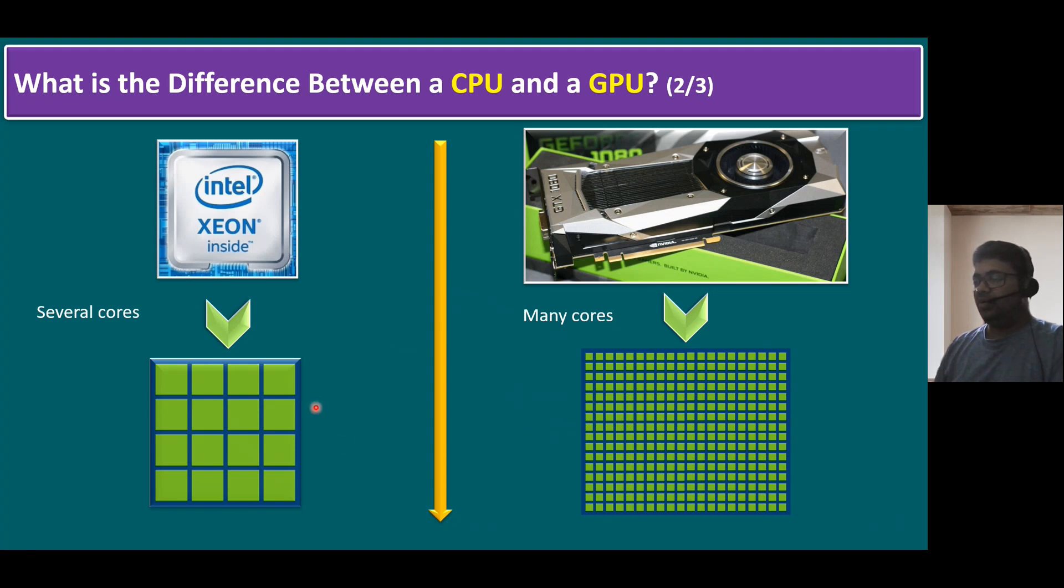The difference is, if you want to perform any operation, CPU is suitable for serial tasks, and GPU is optimized for many parallel tasks. For our easy understanding, we'll take an example. Suppose if you go for a restaurant, the restaurant is running with 16 dining tables. Sixteen dining tables means all the tables are occupied. That is a serial task.